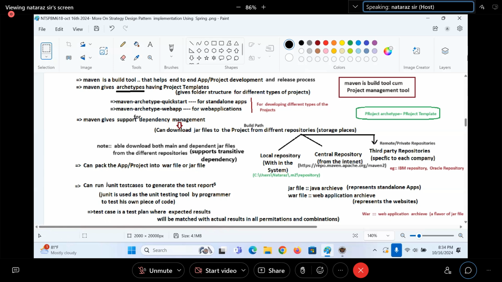For a standalone application, Kickstart. For a web application, what should I write? maven-archetype-webapp. Right now you focus on standalone application. At the right time I will introduce what? Web application. Shall I upload this document, my dear?